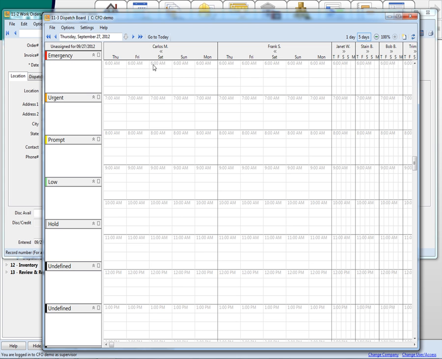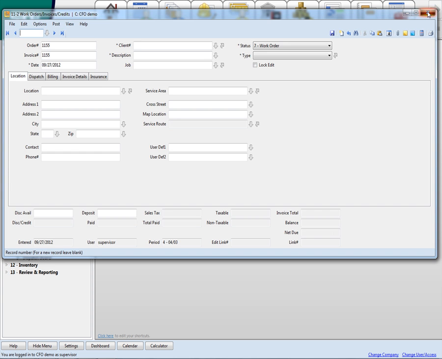And so I can see where Carlos, in this case, or Frank's going to be for the next 5 days by a quick look. So I get a phone call, somebody's pump is out. I can actually come in here, highlight that because I know Frank's open at that time. Right click that, assign to a new work order, create a new work order, pick the client, and then email that work order directly out to the technician while he's in the field so that he doesn't have to come back for the paperwork. We can assign him that work order and then email him all of the things he needs to know to go out and do. Anyway, pretty nice little system.